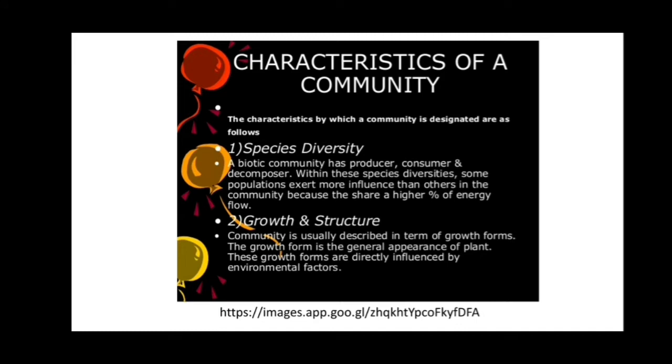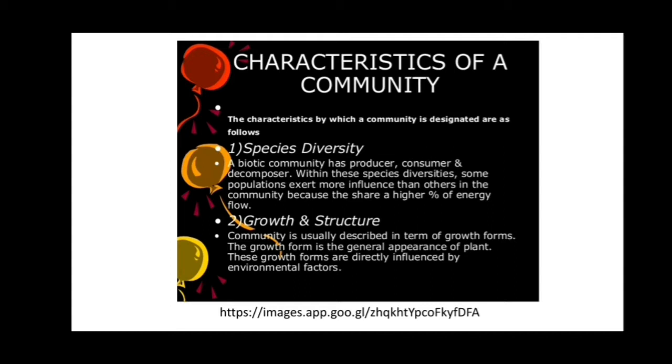The characteristics by which a community is designed are as follows. First one is species diversity. What is species diversity or richness? A biotic community has producers, consumers, and decomposers. Within this species diversity, some populations exert more influence than others in the community because they share a higher percentage of energy flow.